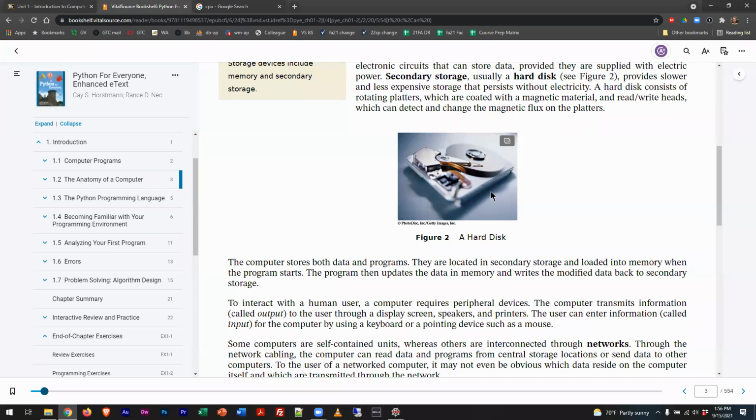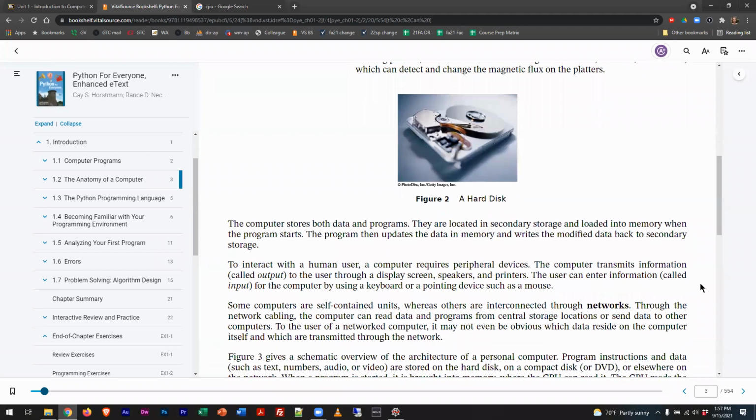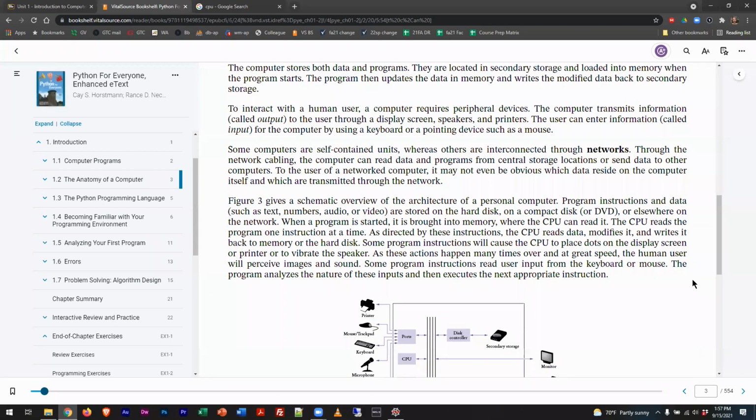Now, in modern times, we've switched to what we call solid state drives, where we don't have spinning platters, which operate significantly faster. But I think it's pretty interesting to note that the hard drives that we've been using really up until a couple of years ago, and a lot of us still have them in our machines, are really just an extension of the same technology, a combination of a cassette tape and a record player. So it's kind of profound that we would use such seemingly primitive technology until we had SSDs, but SSDs were hugely expensive at first.